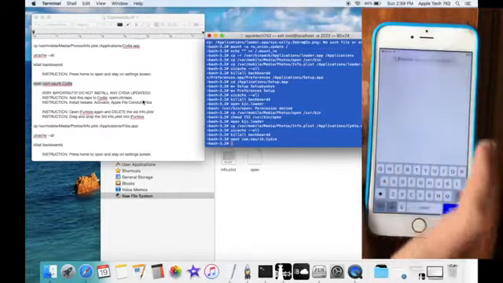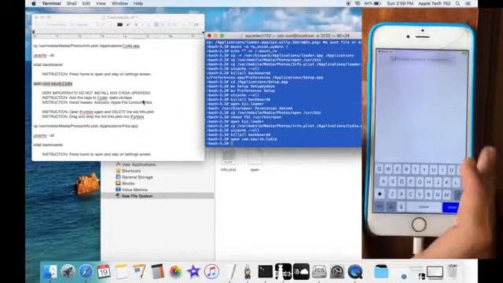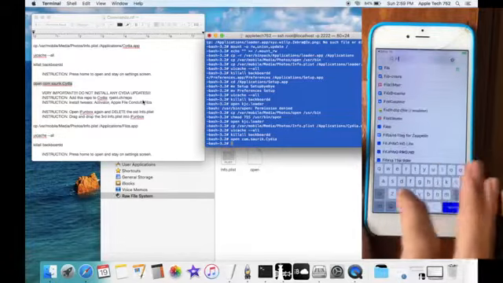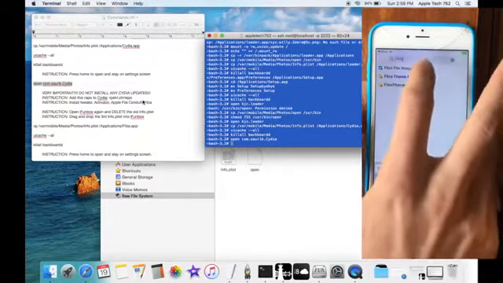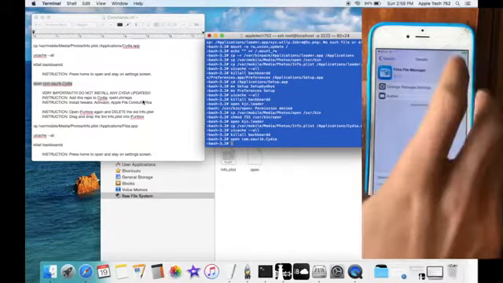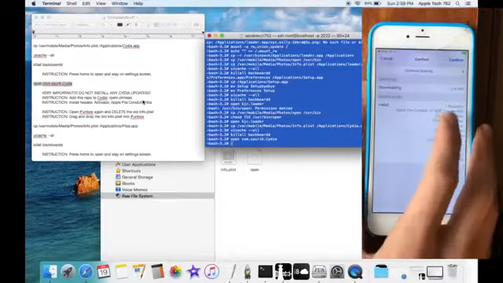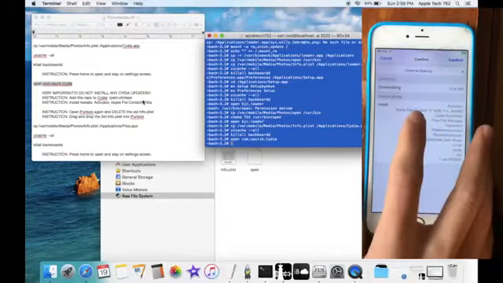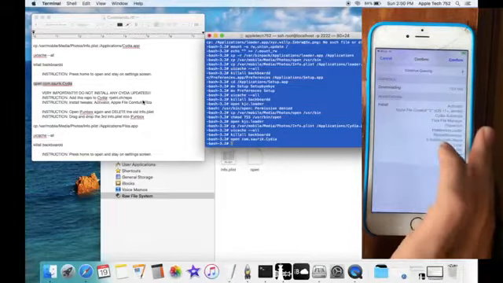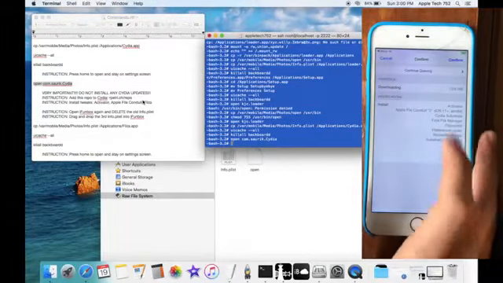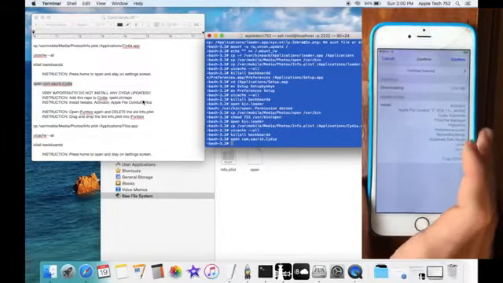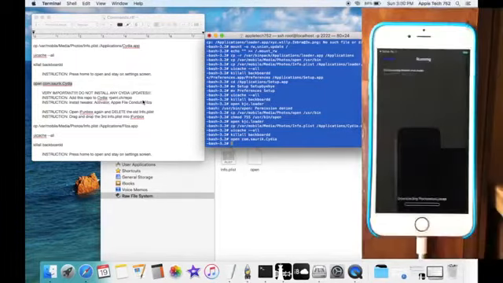And the one after this is Filza. We're all very familiar with Filza. We've used it for a lot of things on this channel. So install, and at this point we should have Activator, Apple File Conduit, and Filza in here, and all of the components necessary for these packages. So go ahead and click confirm.